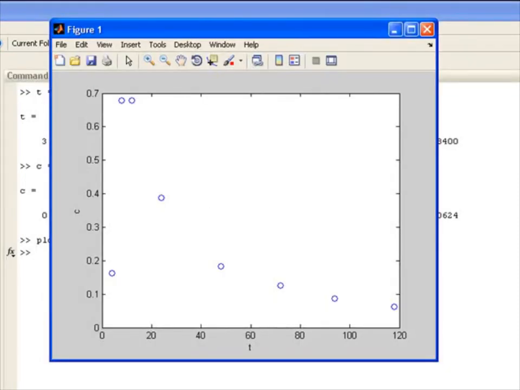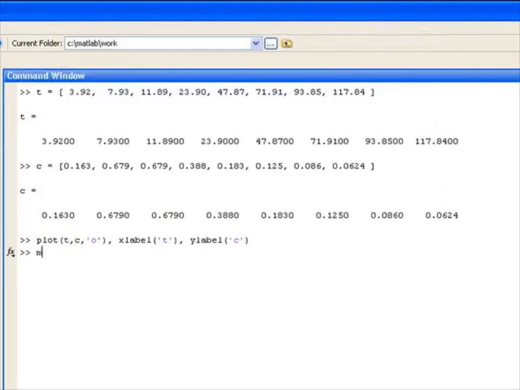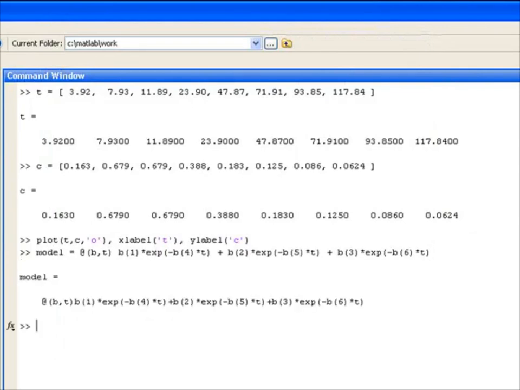The data shown here is from a controlled lab experiment where the x-axis is time and the y-axis is drug concentration. The model to fit here is a three-compartment pharmacokinetic model, which is a summation of three exponential terms. We'll first fit this model using a least squares curve fitting approach, and we'll begin by using the least squares curve fitting solver, lsqcurvefit, from the Optimization Toolbox.